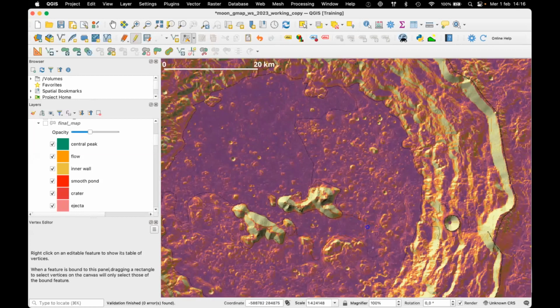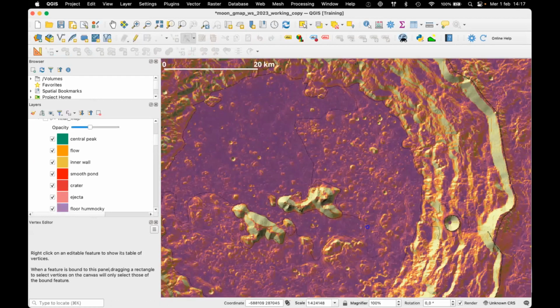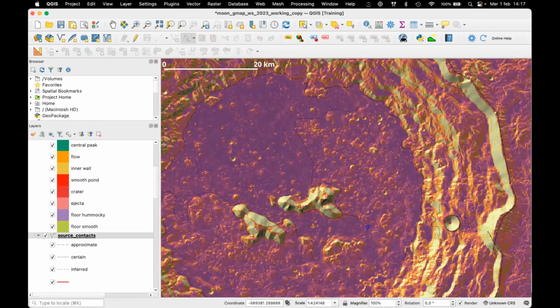You see that the final contact is still here. So let me just save and then recompute the map, and then the final contact will move. Okay, now it's matching with our source contacts. And now we are going to either maybe leave this ridge alone and then do another area here, like that.